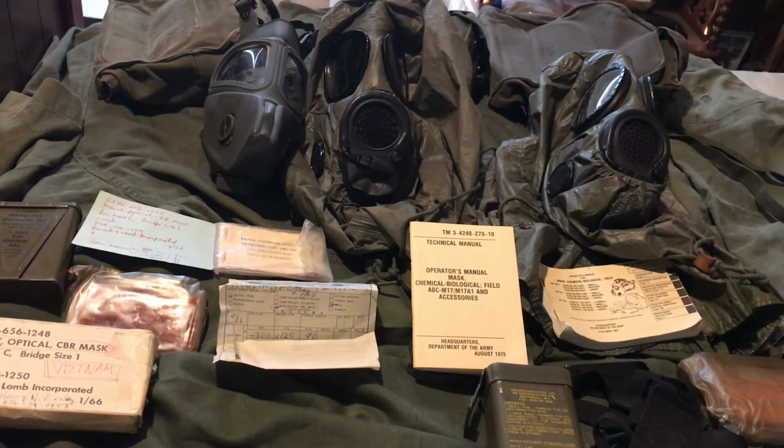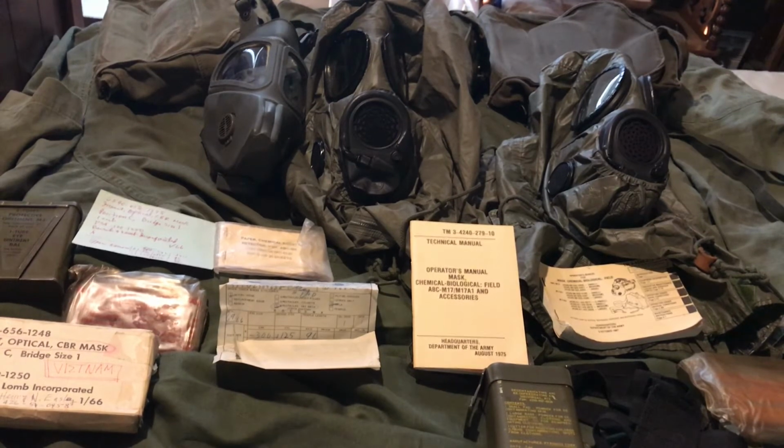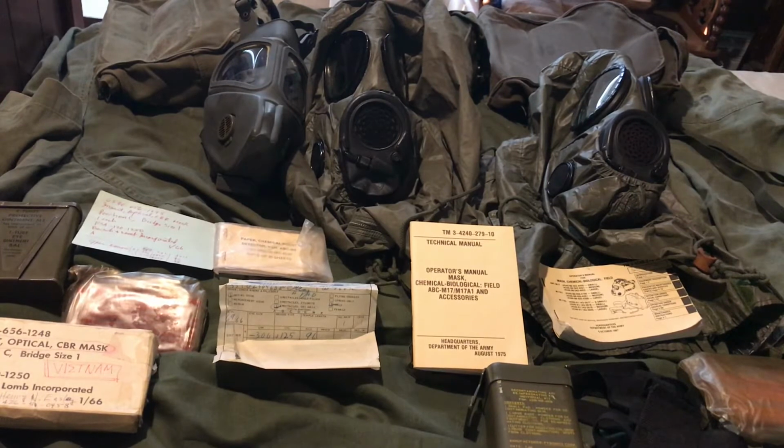This is just your typical run-of-the-mill one. I'll fold over the harness real quick and show you the interior, and then we'll get on to some later masks here. But this is actually the least common of the M17 series you'll usually see. It's relatively uncommon to find these original ABC M17s, especially the Firestone ones. I believe the Firestone ones are actually the rarest out of all the ABC M17s, because I never see them for sale.